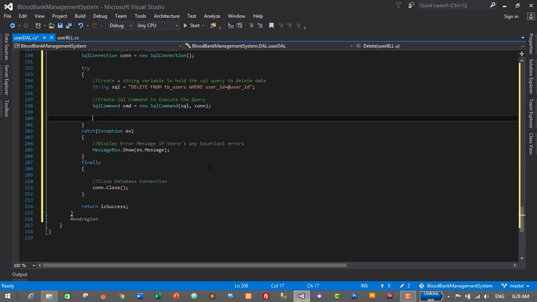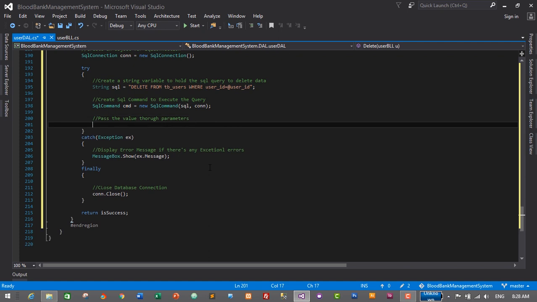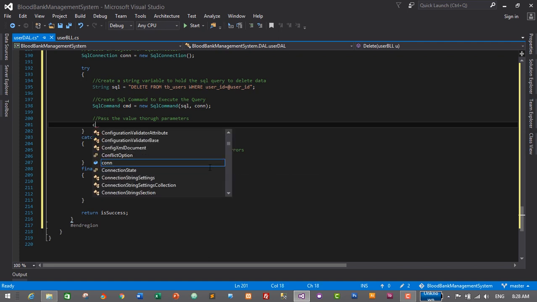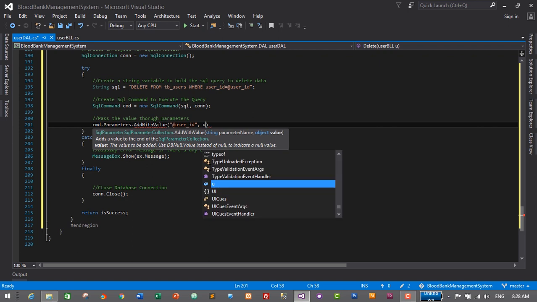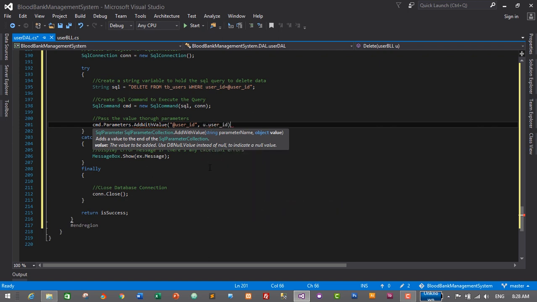And another step is to pass the value through parameters. Here we don't need to pass the value to each and every column. We will just need to pass the value for our user ID column. So cmd.Parameters.AddWithValue, @user_id, u.user_id.